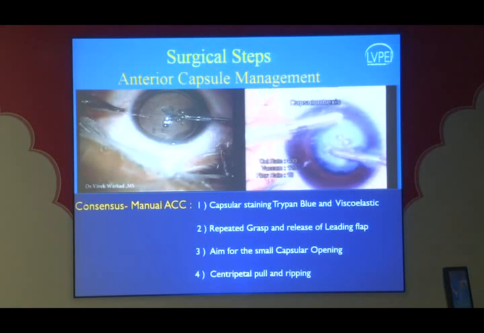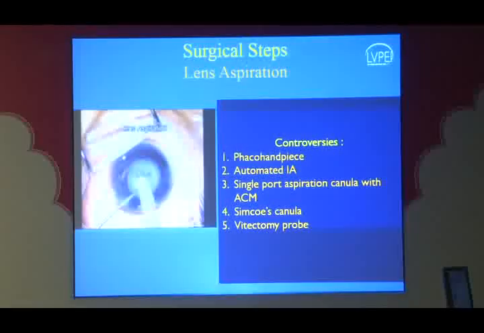So if you are a novice surgeon, always it's better to aim for a smaller size rhexis. If you end up with a larger size, then it's very difficult to tackle. How to tackle, our next speaker, Dr. Vasavada, will take care of that. So as a novice surgeon, always aim for the smaller size capsule opening. And as and when required, you can always do a double rhexis and enlarge it to 6 millimeter. This is the third step.